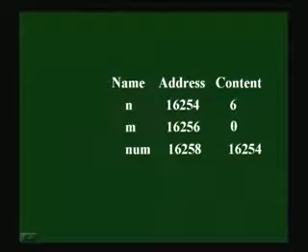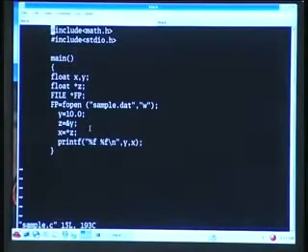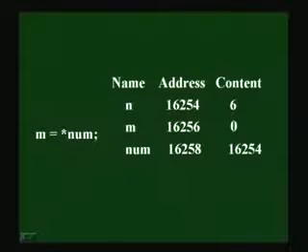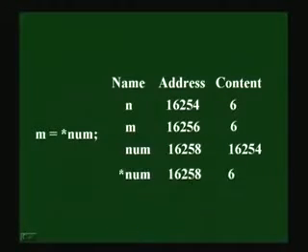Now let's see what happens if you assign something like x is equal to star z, which I said there. Here I say m equal to star num. Remember, num is pointing to variable n. So what should happen to m? m should get the value of n, right? Because star num will return the value of the variable to which num was pointing. So we would make m go to 6. Otherwise, star num had the value of n.